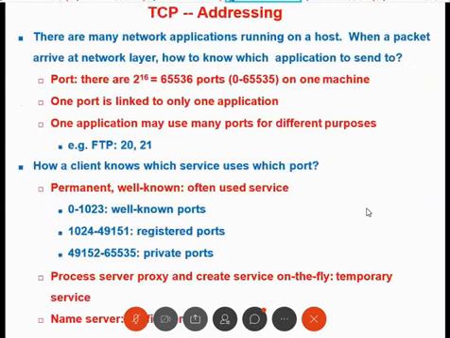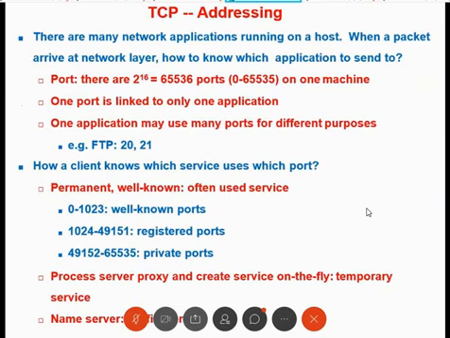Just now I was telling you there are very many applications running on a host. When a packet arrives at the network, you should know which application it is to be sent to. There are 65,536 ports, that is 2 to the power 16. Ports are on a machine, for applications. One port is linked to one application only, but one application can have many ports.